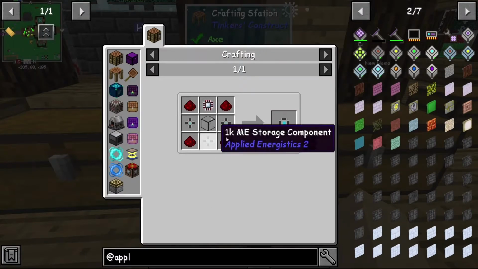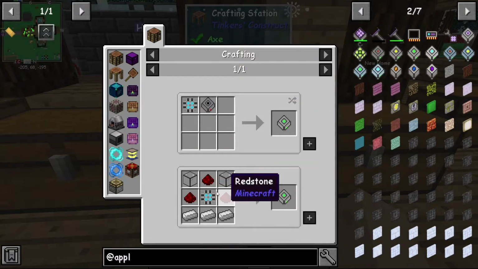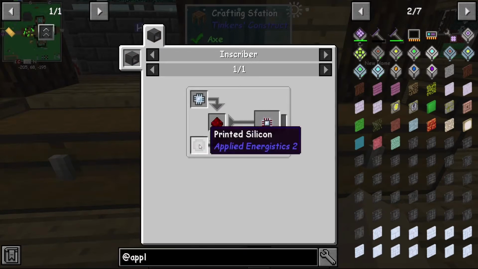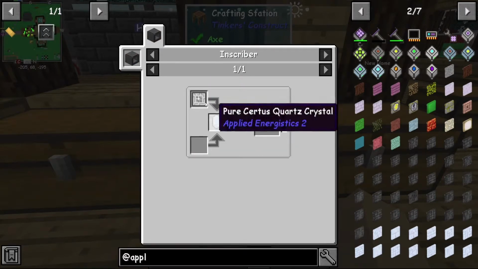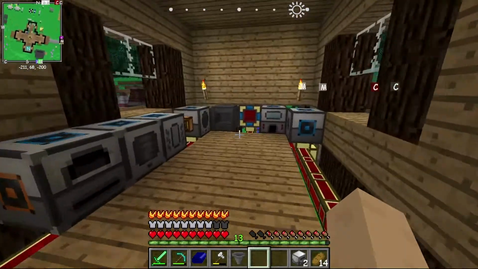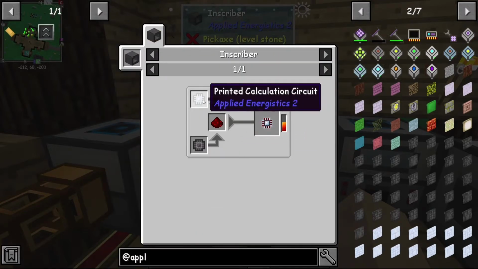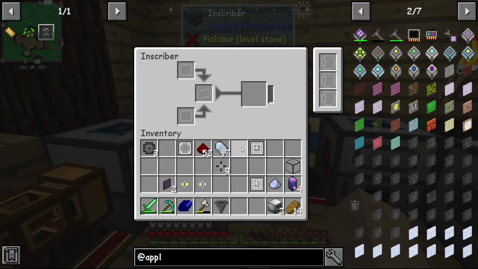So then we need a 4K ME storage component, which is 3 of them, and a calculation processor. To make a 16K, we need 3 4K ME storage components. So, we need 3 calculation processors, silicon, and pure Certus quartz. So we need 3 more silicon. 1, 2, 3. Okay. So then we need the silicon press. Then we just need to make 3 more printed silicon. And then, oh my god, we make a calculation press, and it's so long. So much stuff. It's crazy. Absolutely crazy. Okay, that is 3 printed silicon. So, calculation press, so we just need an inscriber, a calculation press, and then pure Certus quartz.